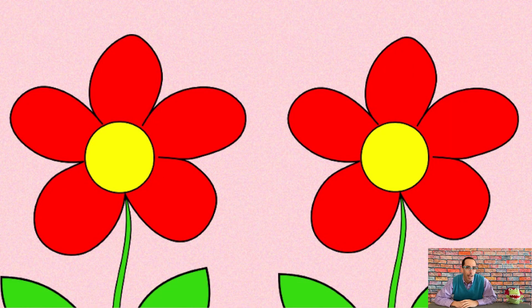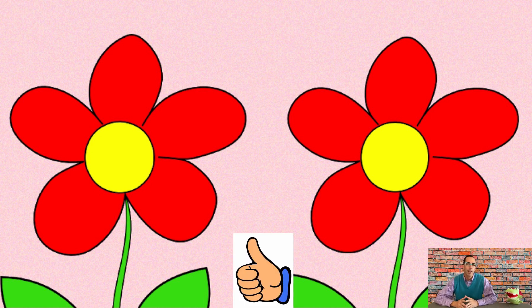Okay, let's try again. Let's see how this goes. All right, guys, you ready at home? Let's take a look at these two flowers. Are they the same or are they different? Take a look at them at home. Well, they're both flowers — but that happened last time too. How about the petal color? Are they the same or different? They're both red. That's right. These are the exact same flowers. So, kids, that's the same. Good job.